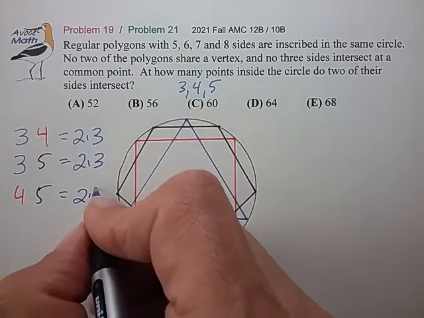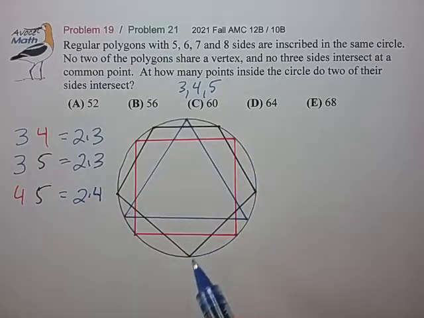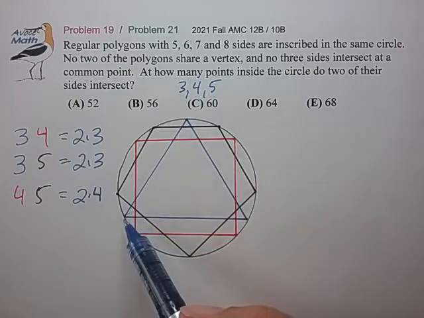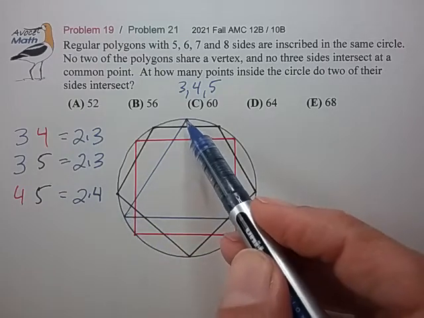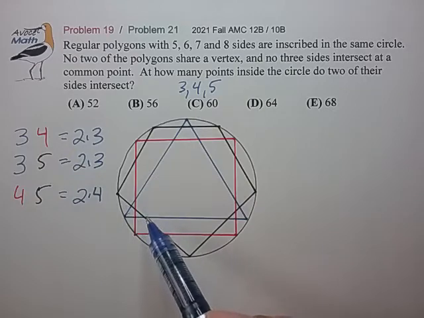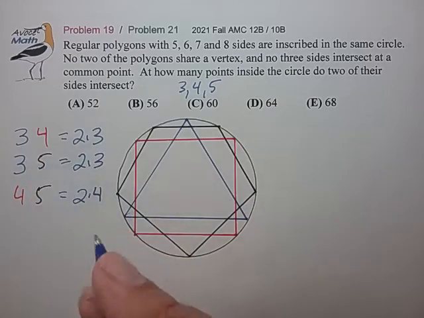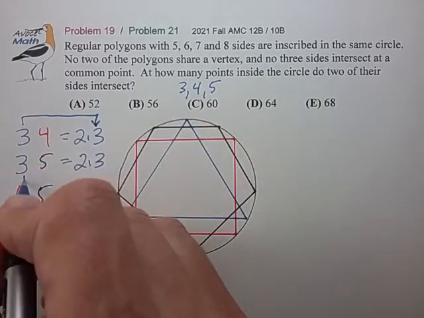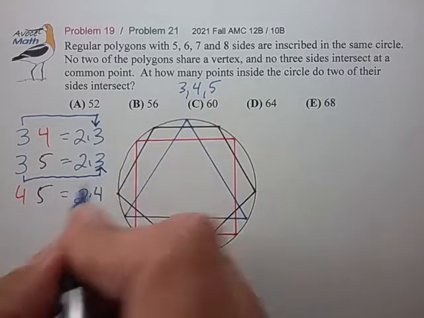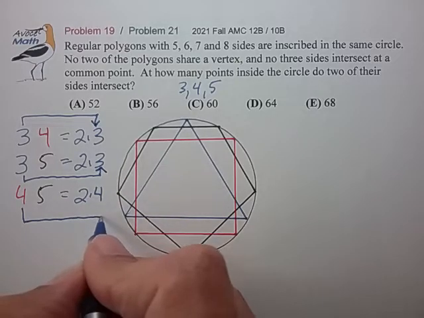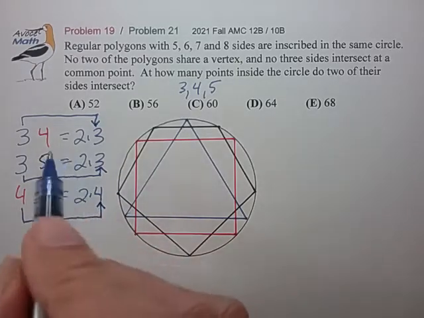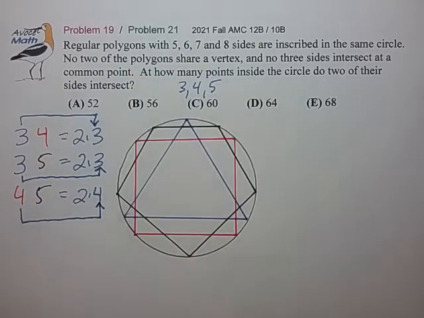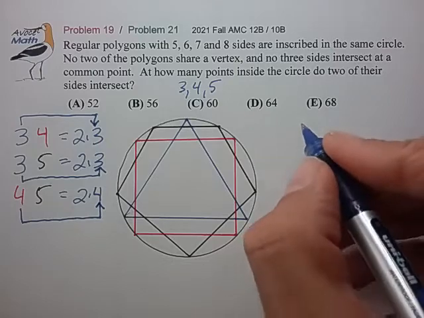So 2 times 4. So when doing these counts, we notice that it's the figure with the smallest number of sides that really dictates the number of intersection points between a pair of figures. So it's the 3 that determines this factor, it's the 3 that determines this factor, and it's the 4 that determines this factor. And that gives us the rule for examining the full problem, because we can break this down again into pairs of figures.